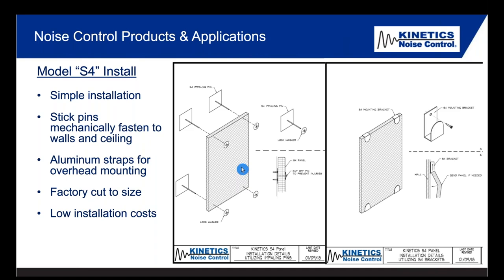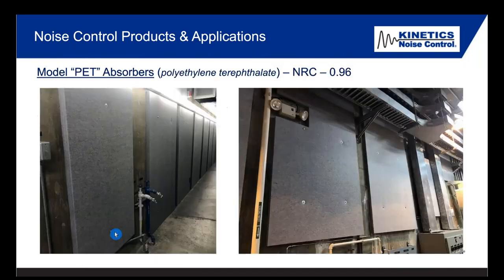You may look and say, do I have to cover 100% of the walls and ceiling? The answer is no. We can run a reverb analysis for you and determine how much coverage you really need based upon the amount of noise control. Absorption alone does only offer about 10 dBA reduction. But remember, a 10 dBA reduction, maybe it's not quiet enough on a sound level meter, but it will be perceived as sounding half as loud.